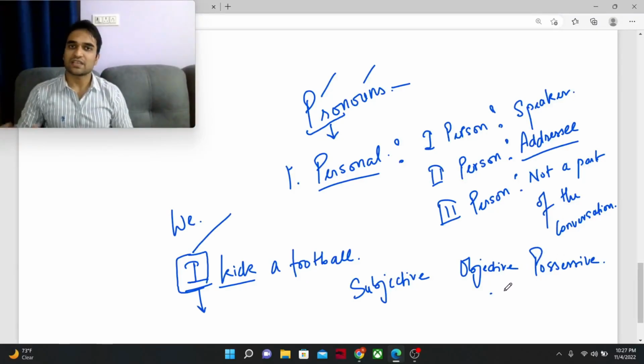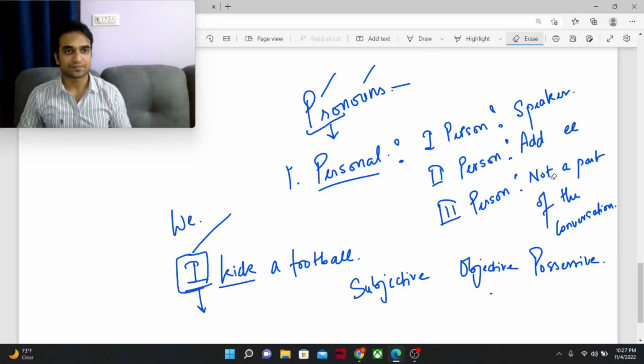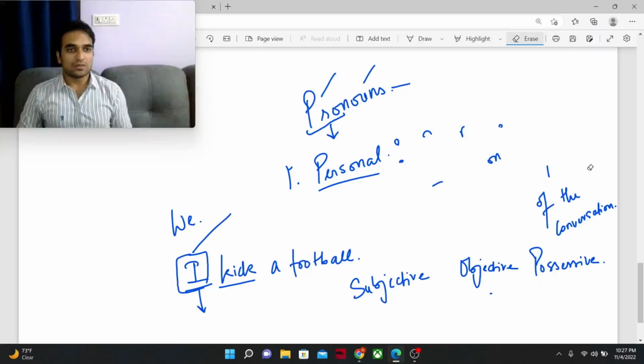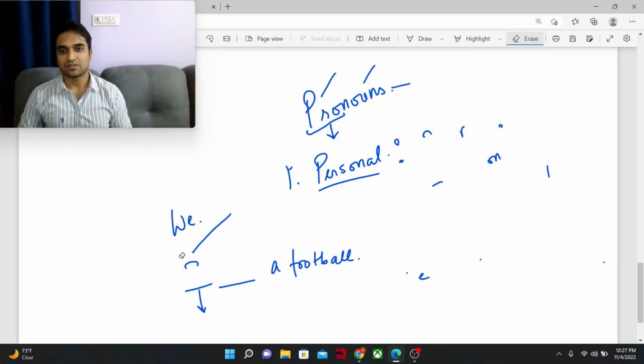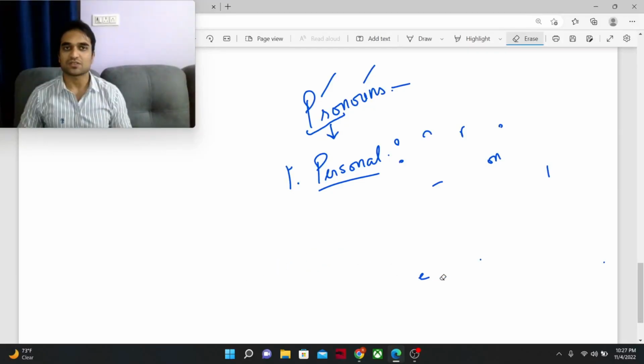Let us jump to the second kind of pronoun now, that is called the demonstrative pronoun. Let me rub this for you, just a moment. Now, when I say the second kind of pronoun, demonstrative pronoun, the first thing that comes to mind is demonstration of something. And demonstration means an exhibition, how to do something, that is a demo, as we commonly call it. Demonstrative pronouns are also the ones that are used to point towards something.